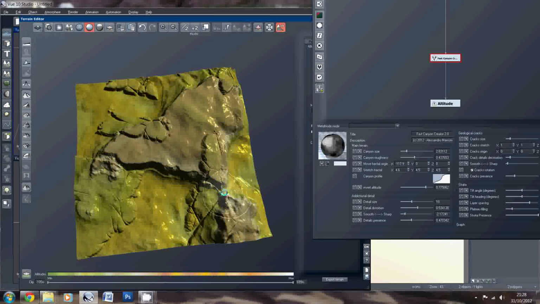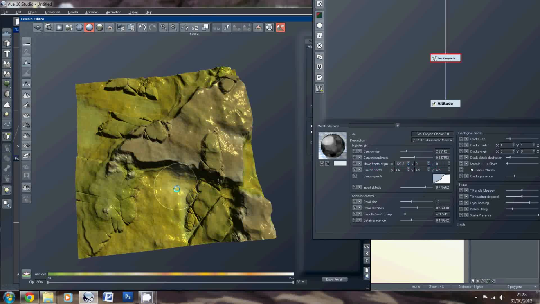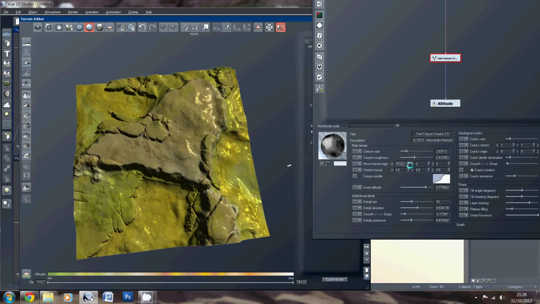But I'd like this point to be in the center of the terrain. Now I must work on the origin of the fractal, Move Fractal Origin, using the axis. For example, let's change the x value, the other direction. Again a little bit.